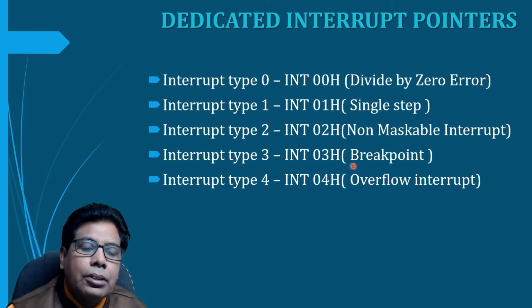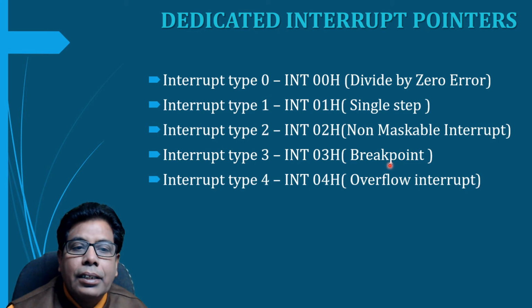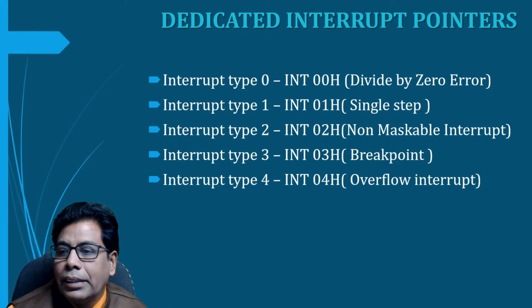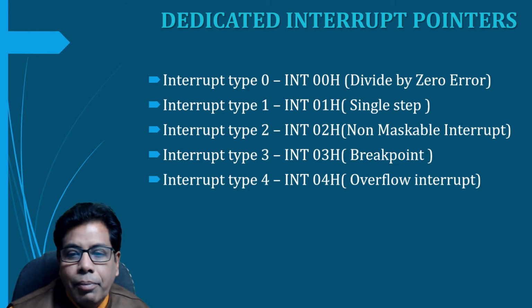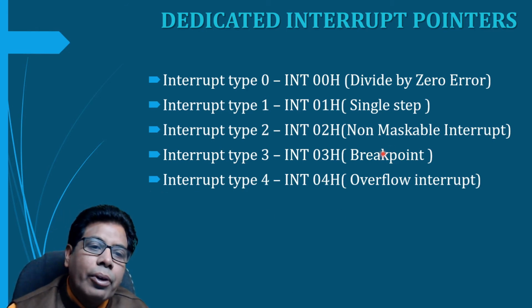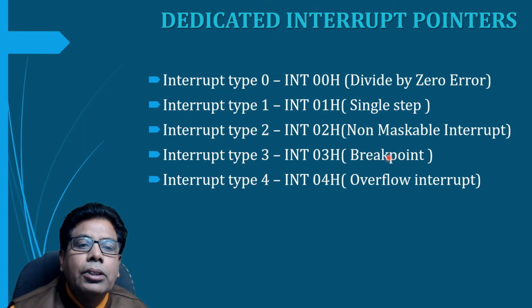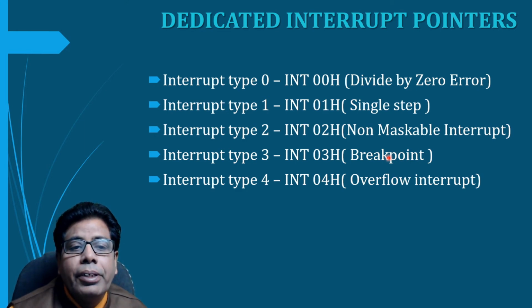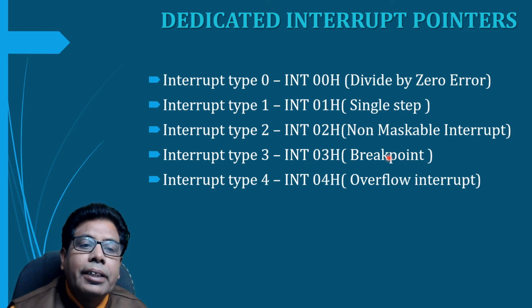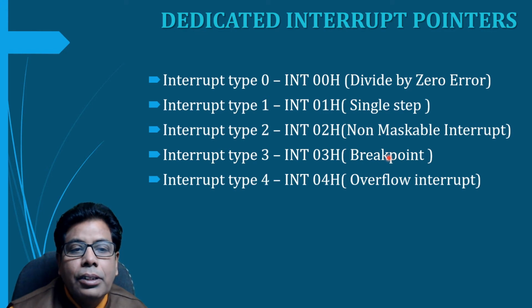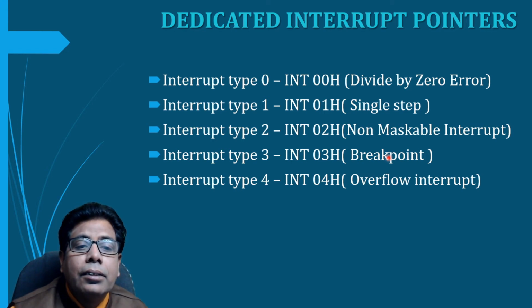That's why it is called non-maskable. Then we have the breakpoint interrupt, that is INT 03 or type 3. In this case, the breakpoint will be generated, and the breakpoint is used for debugging. So the execution will be up to the breakpoint. That means the program will be divided with the help of these breakpoints, and the execution will be carried up to the breakpoint. So this will help in debugging large programs.